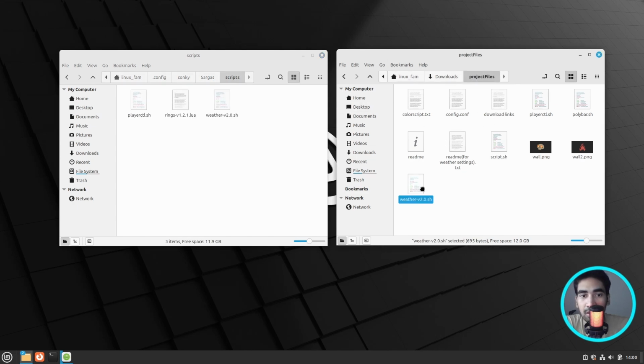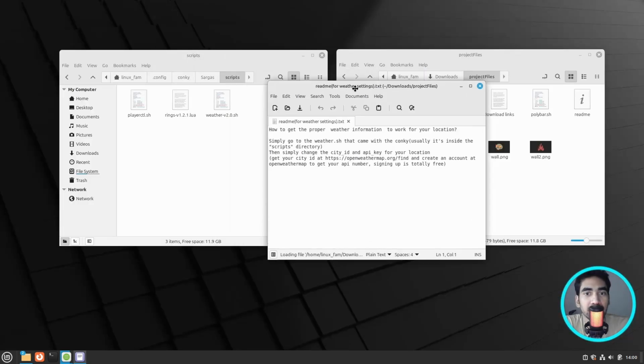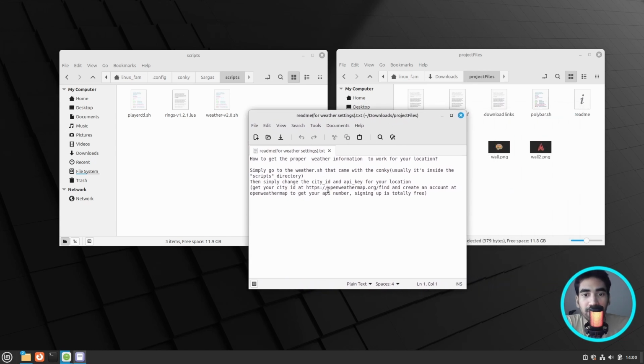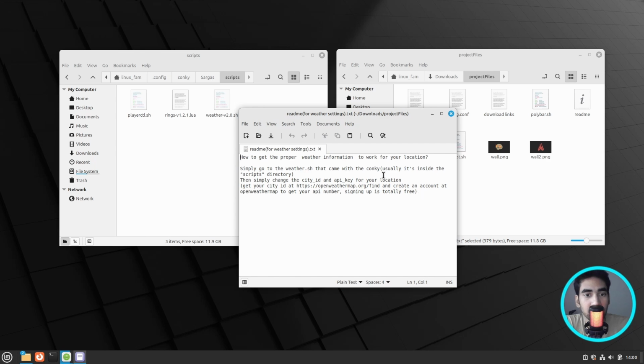I have the weather script, replace it, and then the player CTL script, replace it as well, and here inside the project file there is a readme file, text document, and I have written some instructions how to get the accurate weather information for your location, and this is very easy.